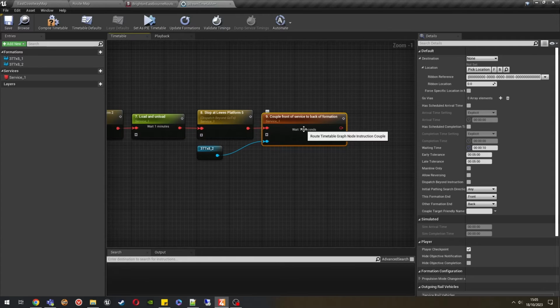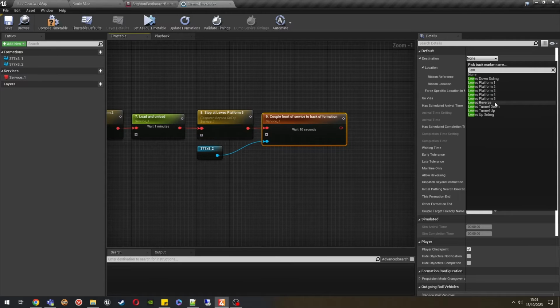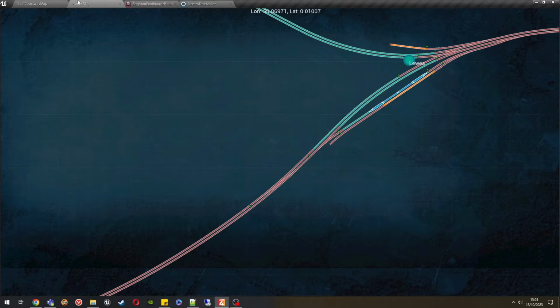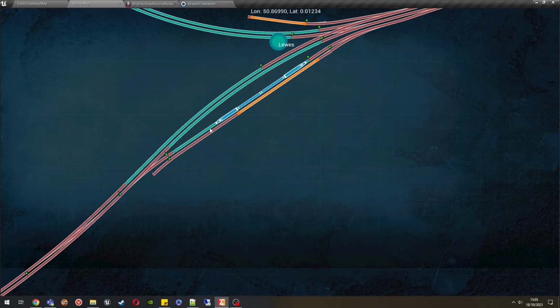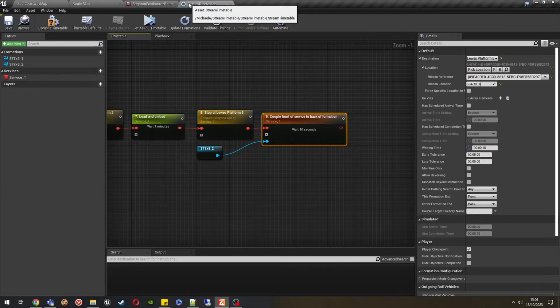So within this coupling node, we can now give it a destination of Lewes platform 5. Now, if we are wanting to enter this section whilst there's a rail vehicle in here, we can't just say to the service, go to Lewes platform 5, because it'll probably want to try and stop here, and it can't currently.